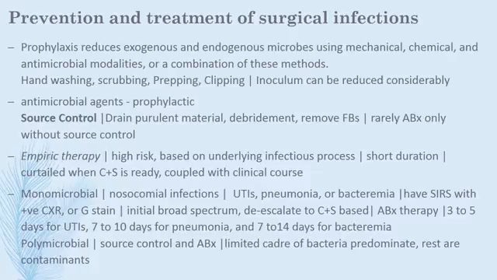Empiric therapy with antibiotics can be started when it's a high-risk patient or a high-risk case, and you start the antibiotic therapy based on the underlying infectious process. Usually the empiric therapy is for a short duration, and you stop it when there is a culture and sensitivity result, and then you will start the definitive treatment based on your C&S. But remember that the clinical course of the disease is also something which one should look for. If your empiric therapy is working and you see that the patient is improving clinically, then go ahead and continue with that.